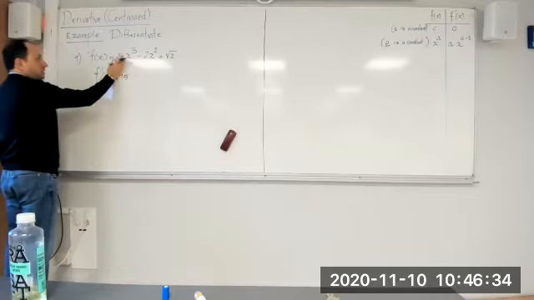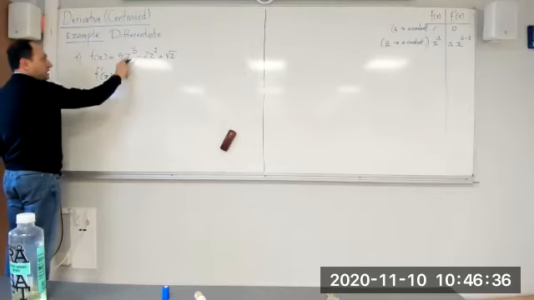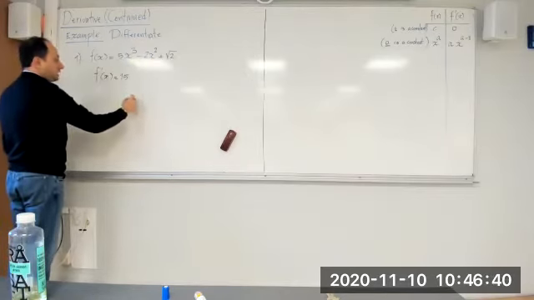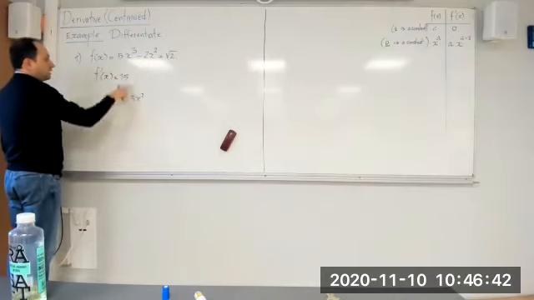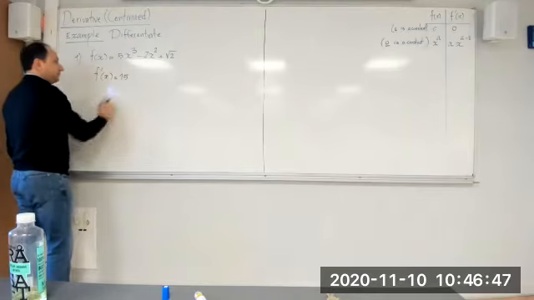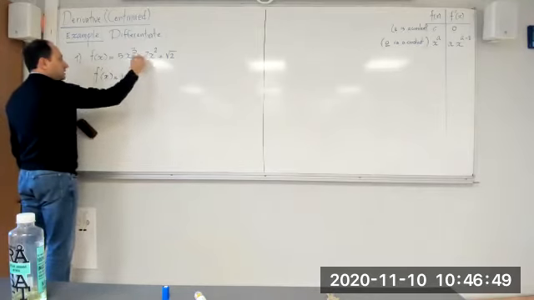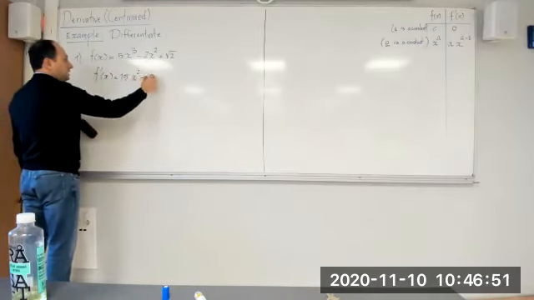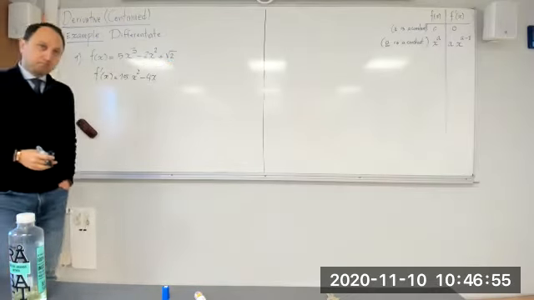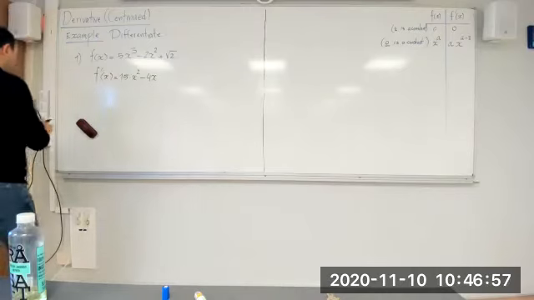Because 5 is a constant, you put it aside, you take the derivative of x^3 according to that rule, it becomes 3x^2, and there is another 3 here and a 5 here, multiply them, it becomes 15x^2. The next one is minus 4x, and the last one is 0. So that's your derivative. Yes? So number 2.